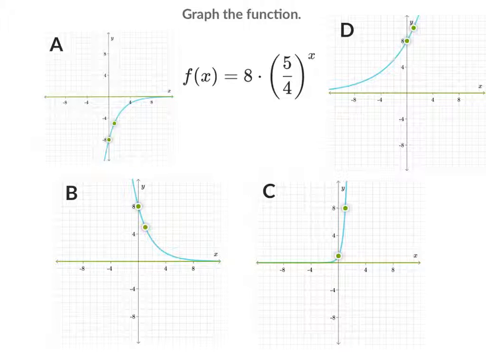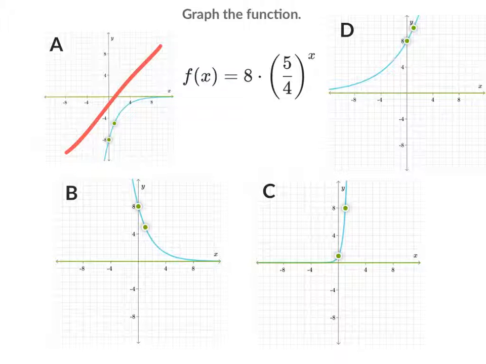Okay, we have 4 options here, A, B, C, D. Which ones could I eliminate based off of the B value? Is this a growth or a decay function? Growth. So is this a growth function? No, even though it looks like it's growing, it's not growing, it's decaying to the value of 0. It's decaying from left to right, it's approaching your asymptote, not approaching positive infinity or negative infinity. So A cannot be it.